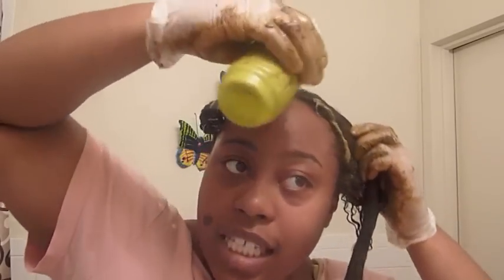Okay, so I'm probably going to go through my hair another time to make sure it's as moisturized as I want. And then I am going to wait 3 whole hours. Yes, I know that sounds crazy, but this is going to stay in my hair for 3 hours. So I'm going to just do some things around the house, and that'll be it.